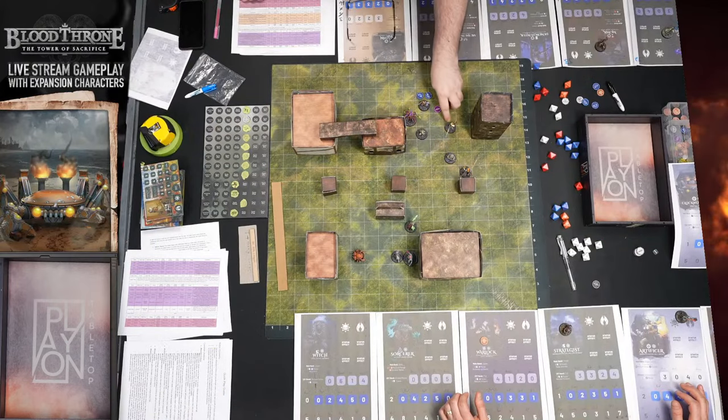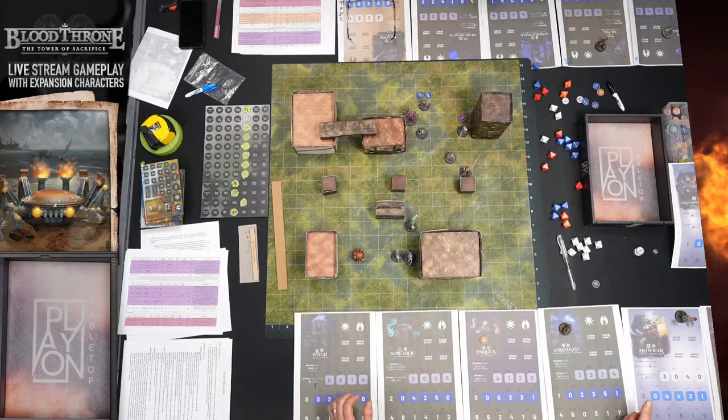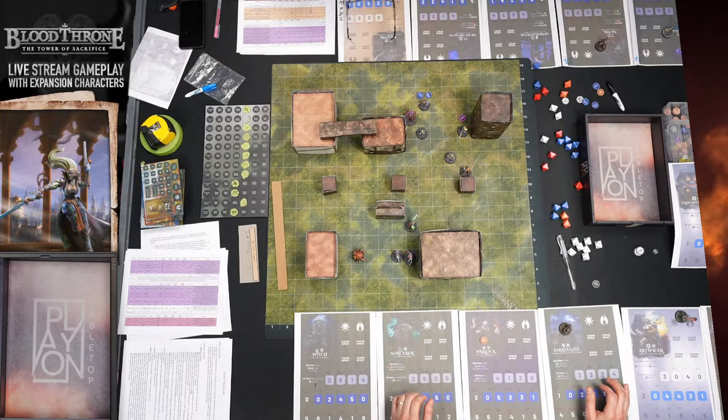1, 3, 5. Actually, I'm just going to go right to here. Okay. Stay out of your reach. And then she's going to heal. Try to keep my Sabir up. I believe it's just 2 red dice.